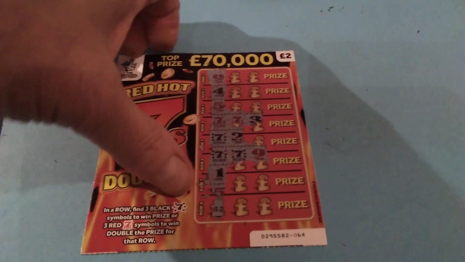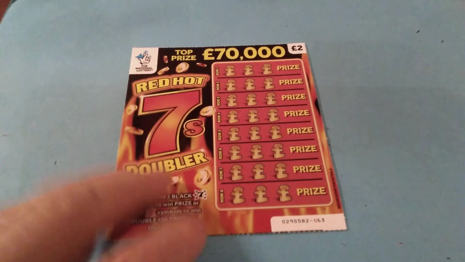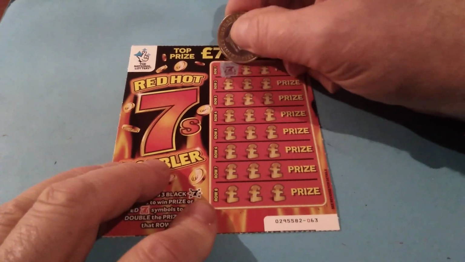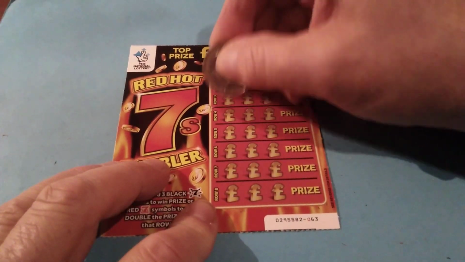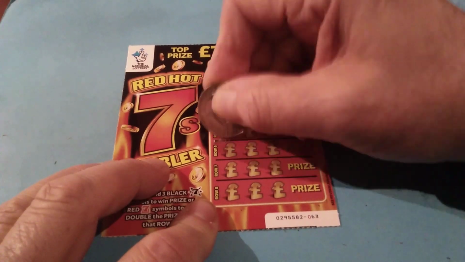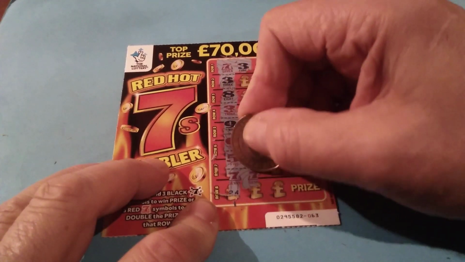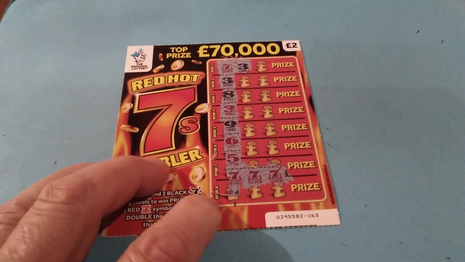9, 4, 5, 7, 7, 3, 7, 2, 7, 7, 9, 1, 5. Nothing on that one. Right, now we'll have the other. 7, 3, 3, 8, 3, 9, 6, 5, 7, 3 sevens.